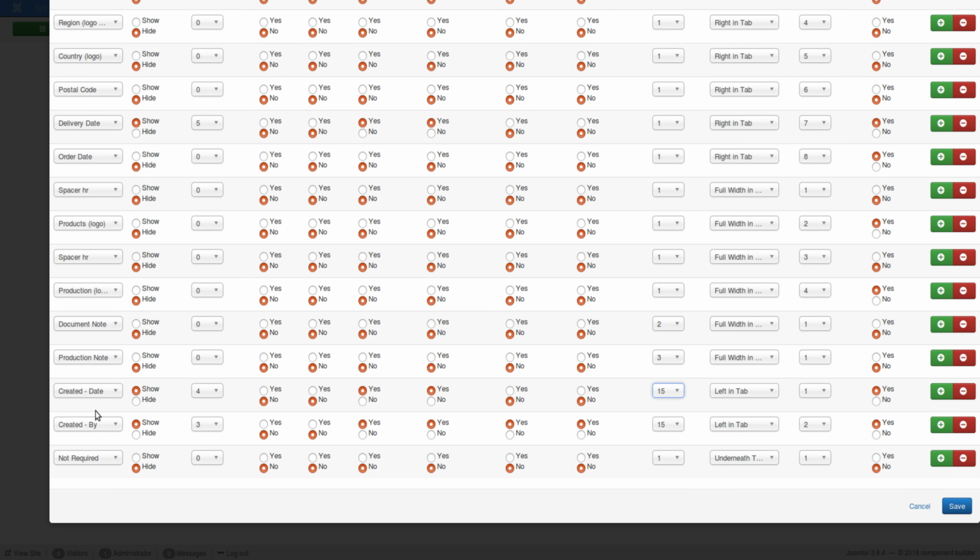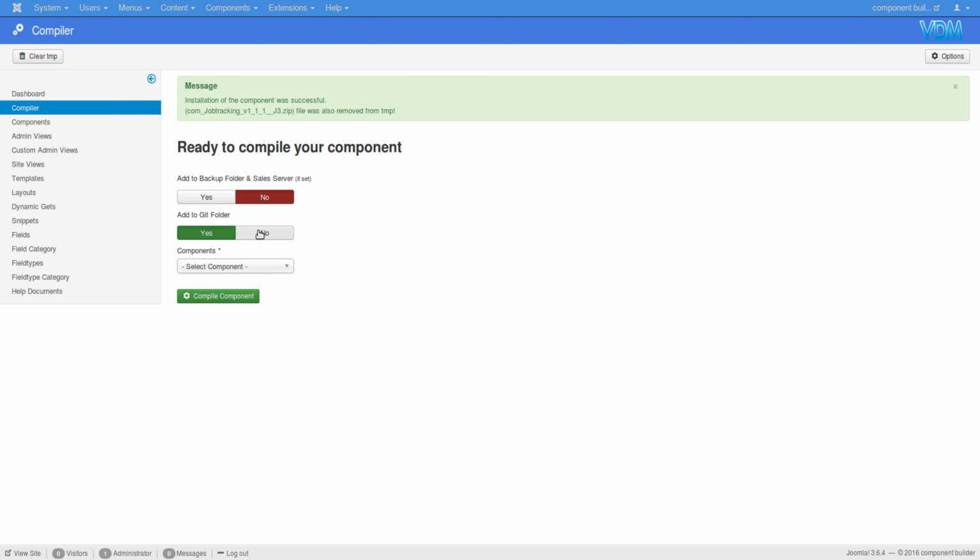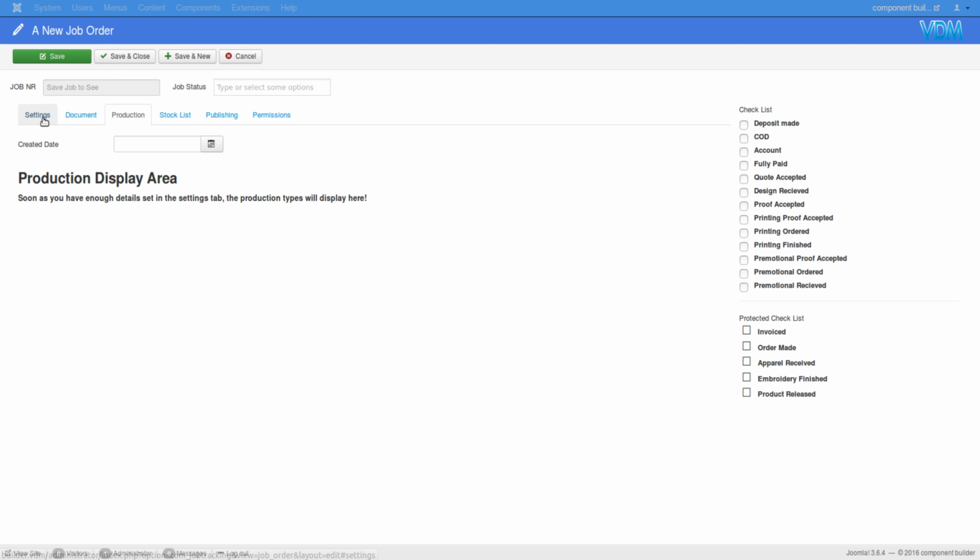But if for some reason you say, no, I want to display the field in a different tab, you could click and say, let's say put it in the 3rd tab. You click save, and then you would compile the component, install it, and then you see 1, 2, 3, it's in the 3rd tab, it's showing up.